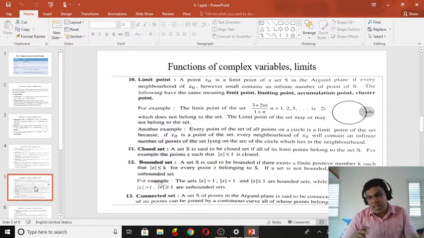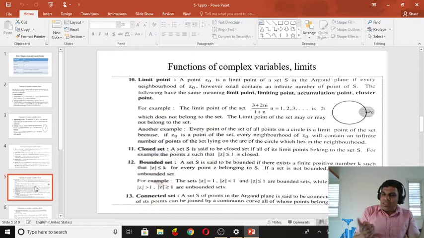I'm going again. In the next session, I will give what is a limit, what is continuity, what is differentiability, in the real number conditions and also in complex conditions. What is the limit in the complex plane? What are the functions in the complex plane? What is continuity in the complex plane? What is differentiability in the complex plane? That is the way. So simply, what is a limiting point?